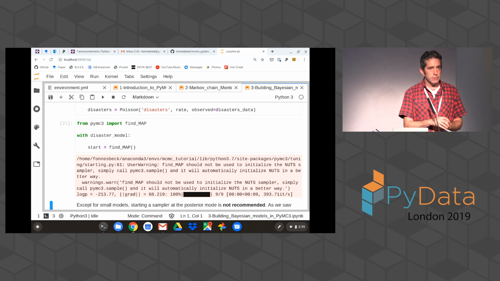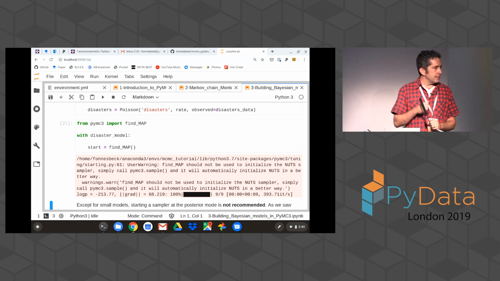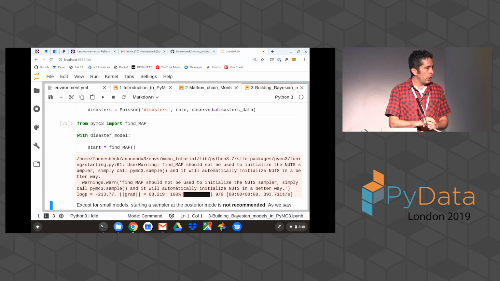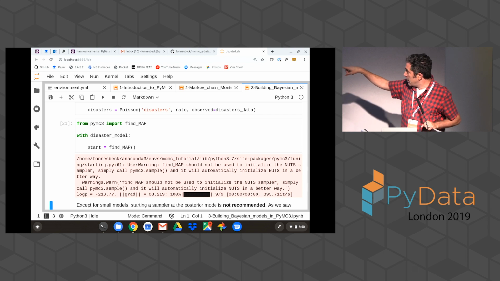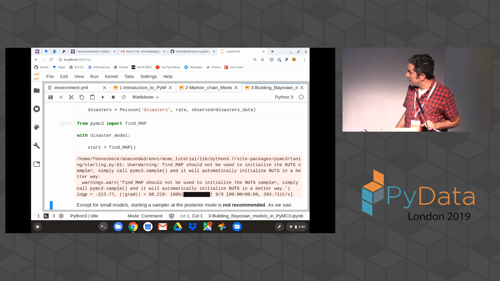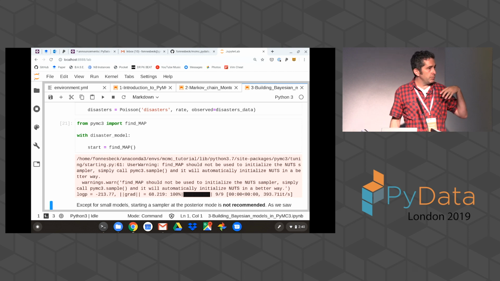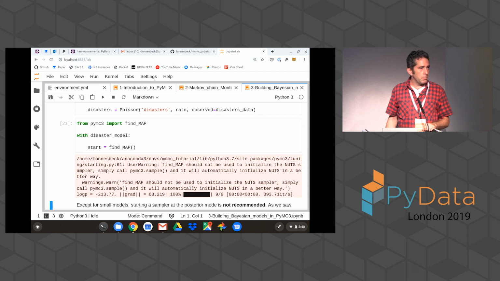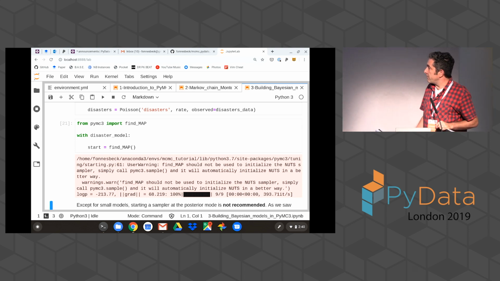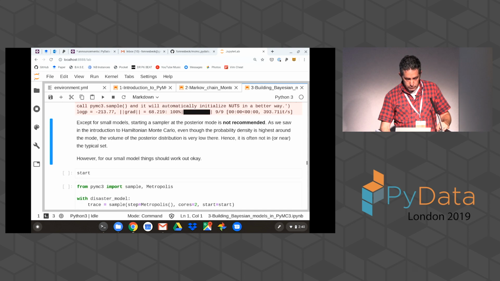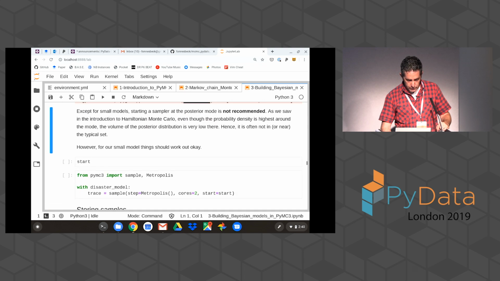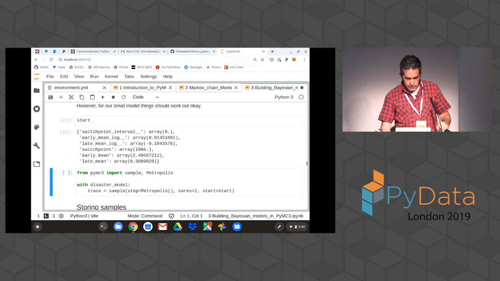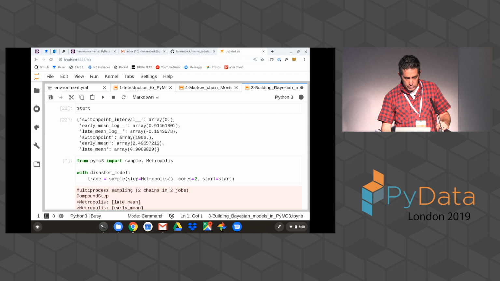So you'll get posterior modes, which usually isn't enough for inference because there's no uncertainty, but you can use that as a starting point. It's not a good thing to do if you're doing Hamiltonian Monte Carlo, though. In fact, we now issue a warning: find_MAP should not be used to initialize the NUTS sampler because of that problem I told you before. The mode for large models is not a good place to be because there isn't much probability there. But for small models, it works just fine, like this one here. You can always just give it some values, and it will start at those values.